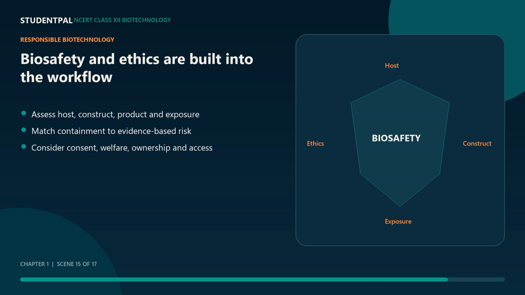Ethical questions may involve informed consent, animal welfare, environmental consequences, ownership of biological material, fairness of access, and honest public communication. Biosafety does not mean declaring every recombinant organism dangerous. It means choosing controls that match the organism, construct, and exposure pathway. Ethics does not replace science, and science does not settle every ethical question. A mature answer shows both evidence-based risk control and responsible consideration of people, animals, and ecosystems.